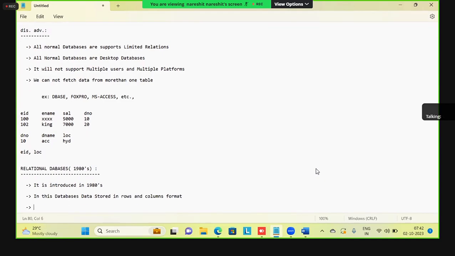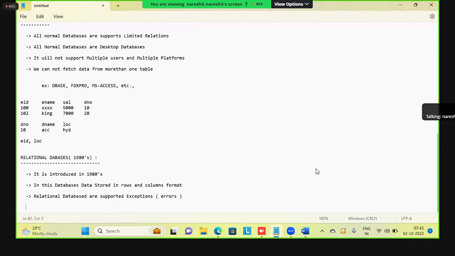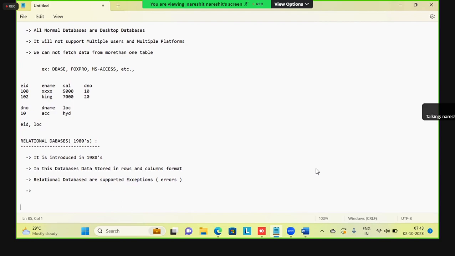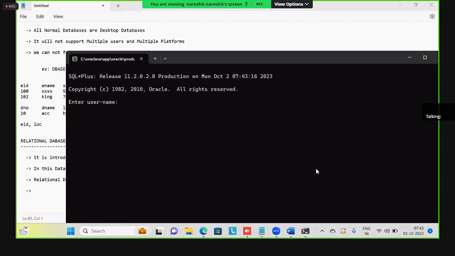Next one is: relational databases support exceptions, guys. What do you mean by exceptions? Errors are supported. What is the meaning of errors? In the relational database, suppose I connect to one of the relational databases, Oracle.